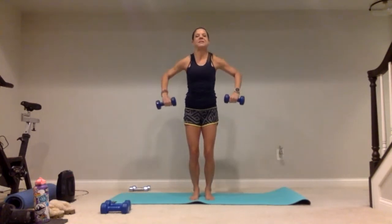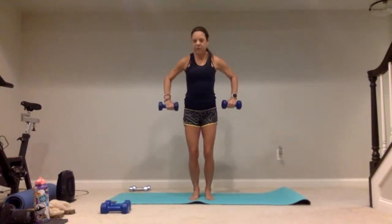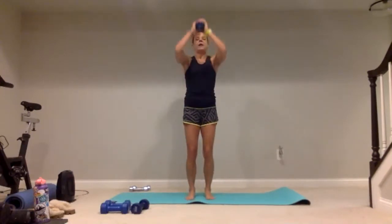3, 2, and 1. We go into the goalpost, drop it down and squeeze. Lift it up. This is hard. Drop it down and squeeze. Lift it up. Drop it down and squeeze for 3, 2, and 1. So then we just have that one dumbbell. We'll go into overhead tricep extensions for 45. Last 15 will be that squat to press.